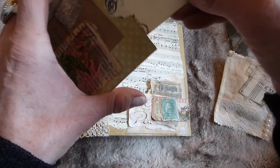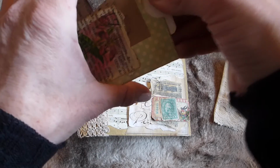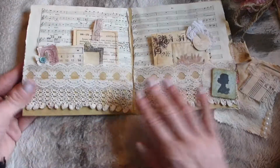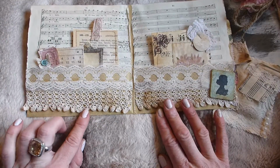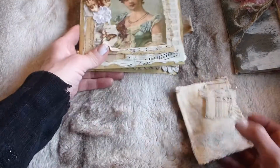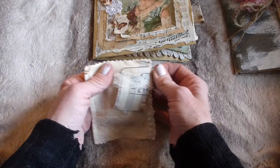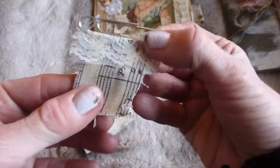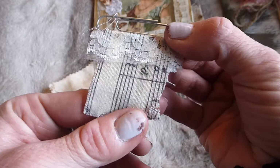So that just goes in there like that. Oops. And then it just slots in. All this lace here is all vintage lace, part of that gifted to me by my kind friend at work, from her mother, and that lace as well is also vintage. And then here is an altered paper clip, just with some sheet music fabric.